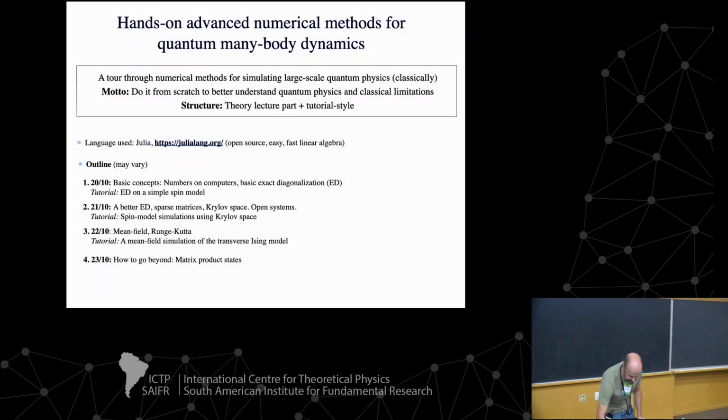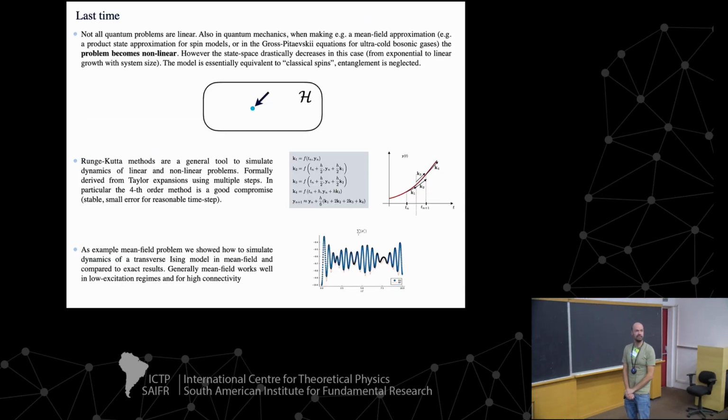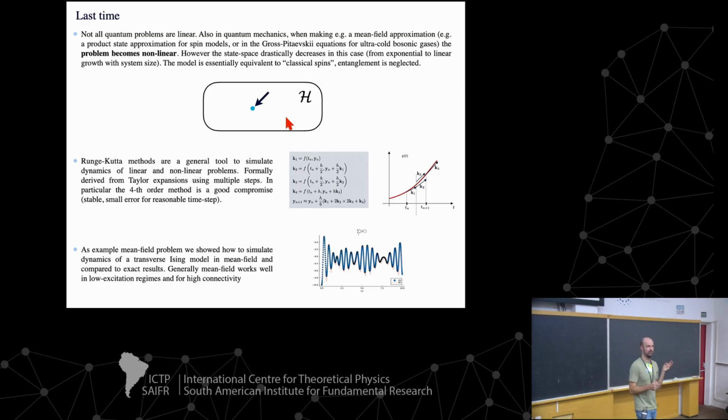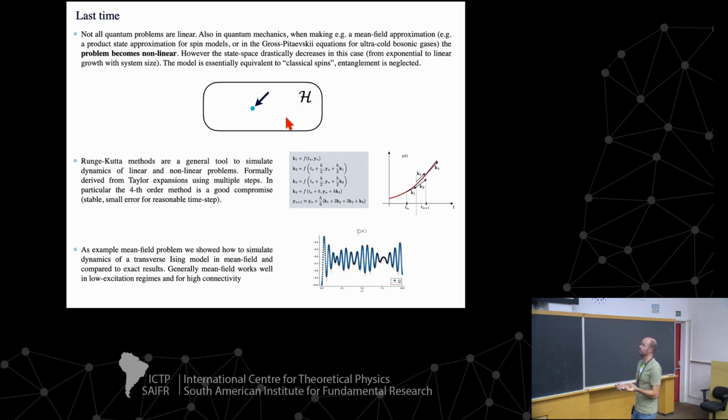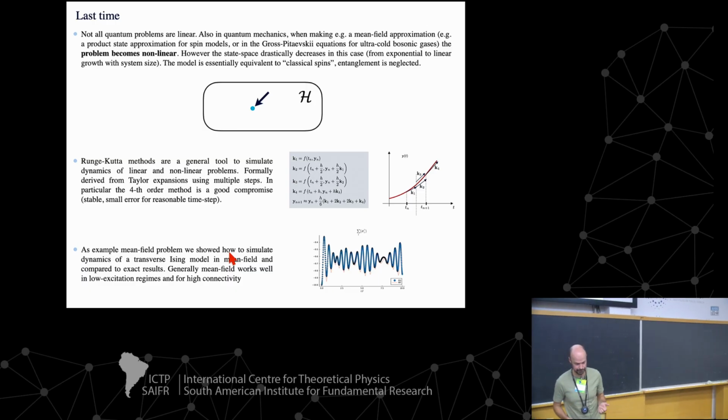Good, but now I come to the actual fourth part of the lecture. So this is, again, the full summary of what we did so far. So really the idea was to go away from this full Hilbert space description of the wave function and just go to a corner of the Hilbert space. So far we did it only with the product state assumption, making the problem mean field. And then we had the nonlinear equations, which we solved with the Runge-Kutta method, and now we analyzed where this is valid. And this 1D GP equation was one case where it's actually not valid.